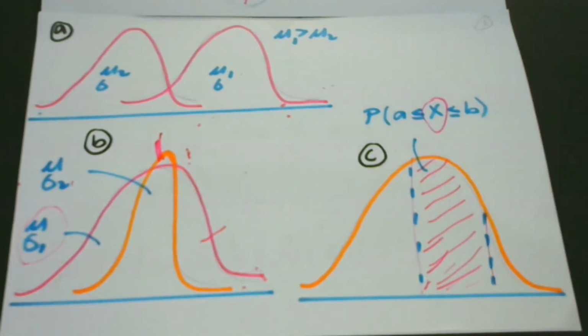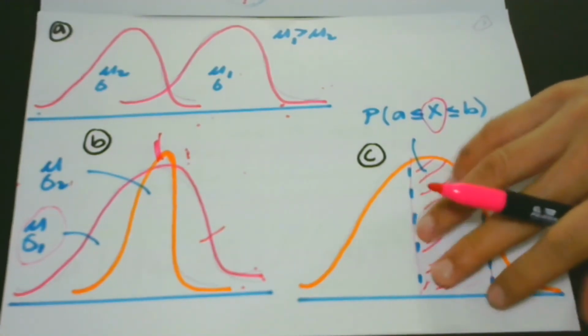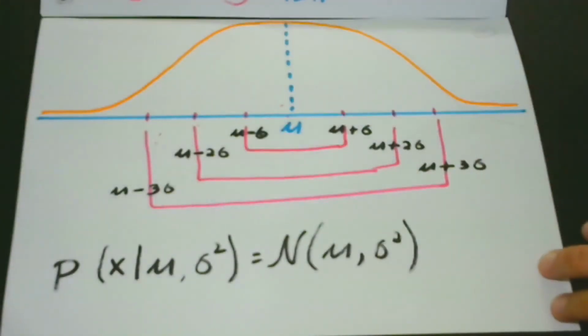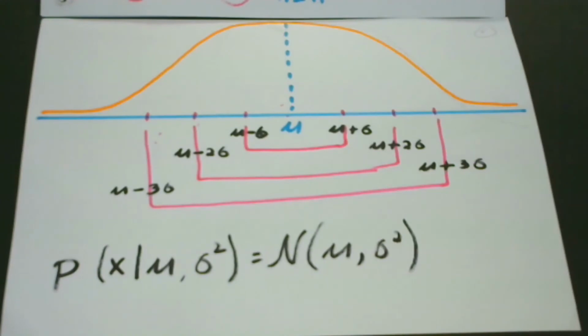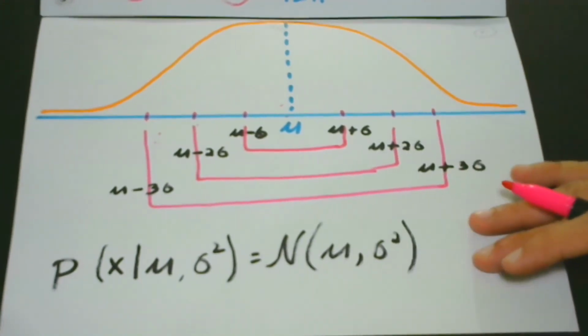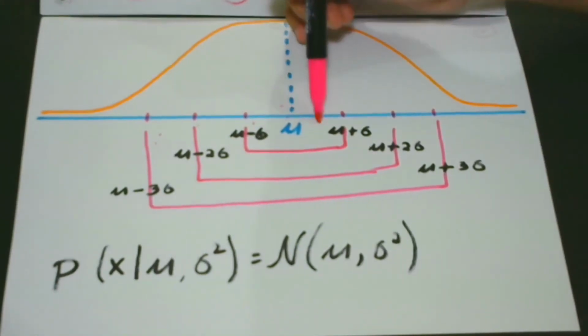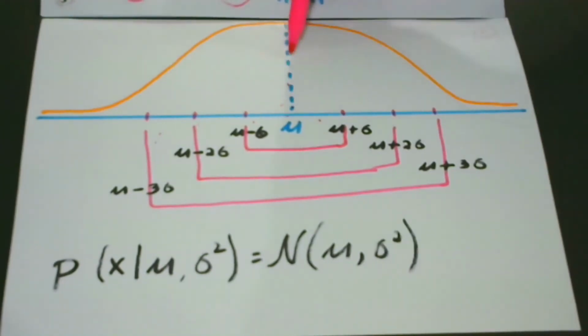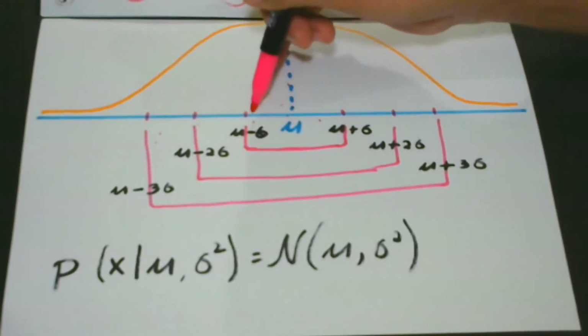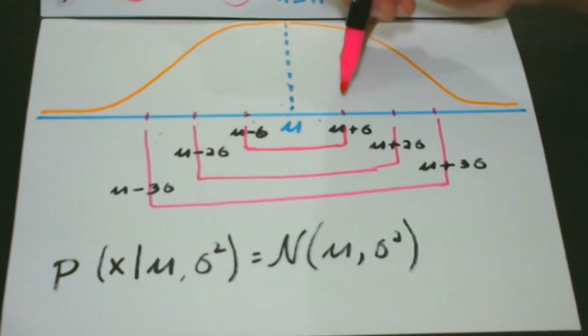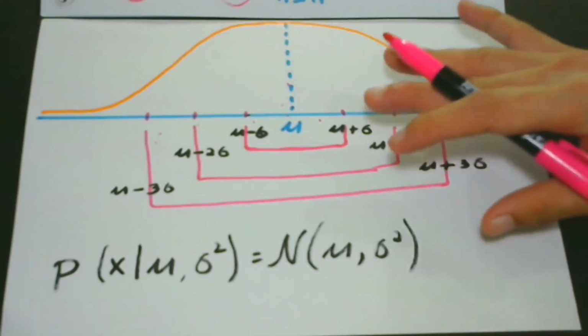Since we are emphasizing the normal curve, we cannot help but mention the empirical rule. This is very important when we talk about the normal distribution or the normal curve, because it tells us significant ideas about what to expect and the insights we can get out of the data that we have. This picture shows the empirical rule. So what is this all about? Of course, this one is the mean. Let's have this one first, from this distance going to this distance. These areas are the basis for the empirical rule for a normally distributed population.